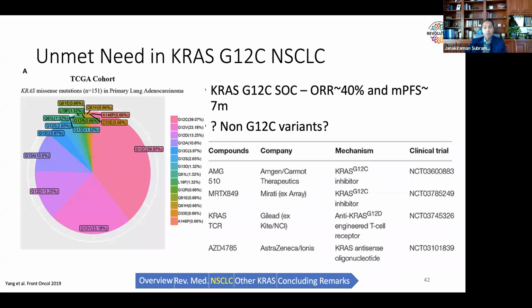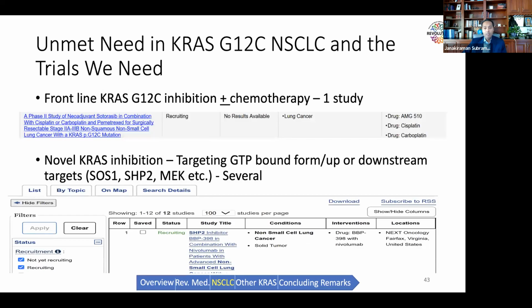Great. So unmet needs, we saw a similar pie graph. You can see it's about 40% G12C in lung cancer, and almost 90% are all G12 mutations. The other about 10 to 15% are the other mutations, G13s and Q61s, but the G12 residues are affected across the board, the majority of the mutants in lung cancer. Several approaches have been taken, including KRAS T-cell receptor, antisense oligonucleotide. Some of them have fallen apart, but the tyrosine kinase inhibitor specific to G12C has shown promise. And the non-G12C variants, we did see some of the data from Basim.